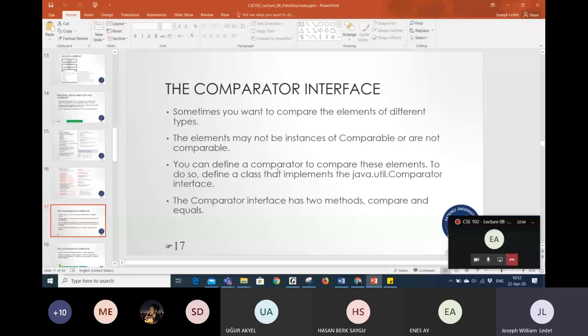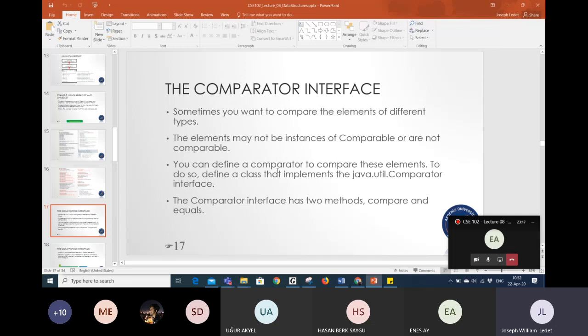Comparator, we talked about the comparable interface and implementing it. Comparator is a little bit different. So it's another tool that we can use to compare two different objects to see which one is greater and which one is less.